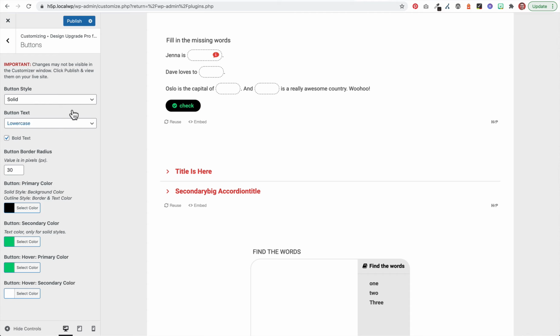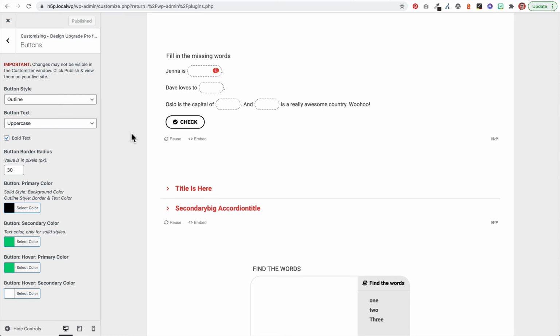I'm going to change a few of these options here and I will show you the other two. All right, so here we are with the outline button style. And this time notice that I did change the button text to uppercase instead of lowercase. So you'll notice all of the letters are now uppercase for these buttons. Let's take a look at the colors now. When you use an outline button, the primary color is going to be used for everything. So there is no secondary color. We've got text and a border, and that is going to use the black primary color. And then when we hover over it, it's going to use this green hover primary color, and everything changes to green. So the secondary color does not come into play with the outline buttons. It just uses a primary color.